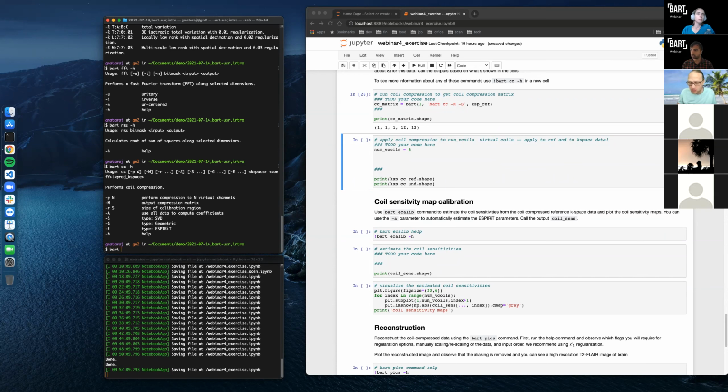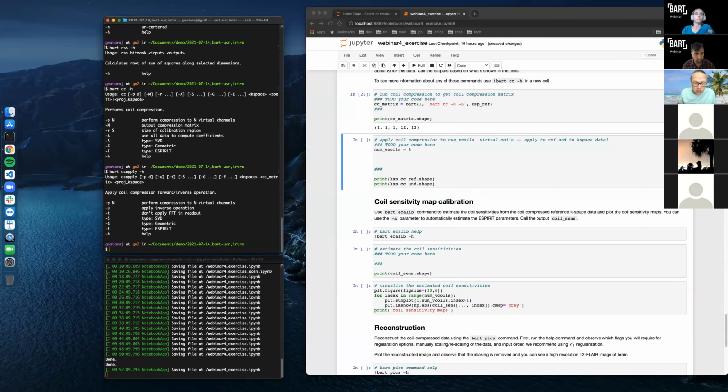Well, I'll pull up the help. So we need to use the CC apply command. That should be helpful. Okay, so we want to apply the coil compression.